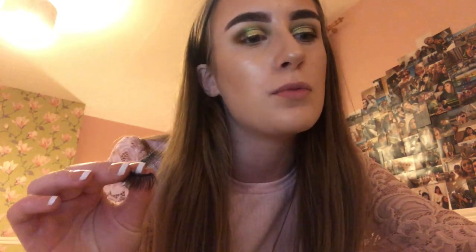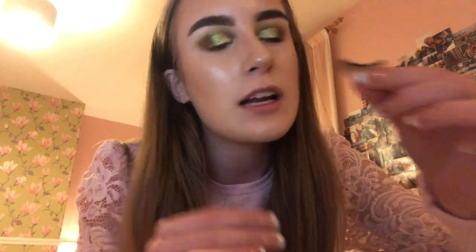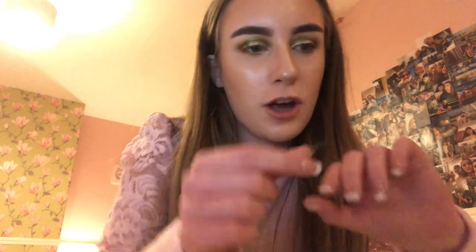So firstly, I'm going to take my eyelashes off. Honestly, taking eyelashes off at the end of the day is the best feeling ever. Also, in case you're wondering, these are the baby doll eyelashes in the number 709. They're really nice lashes, I love them. And these were actually from Primark for £3, so they went straight in my basket. But the beautiful lashes are really easy and lovely and perfect to apply.